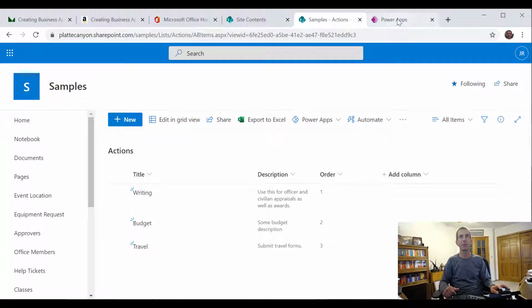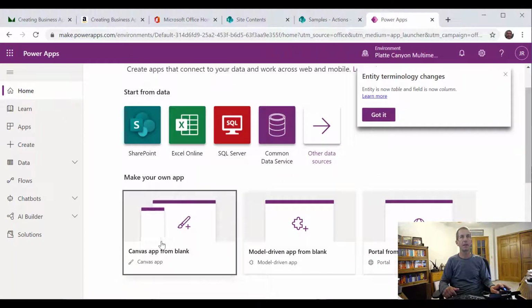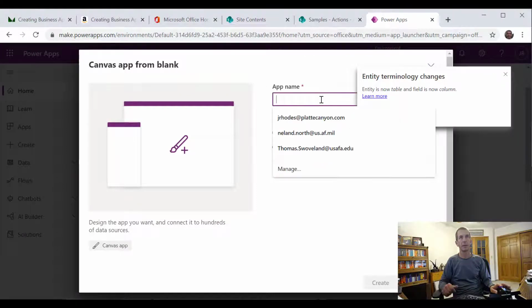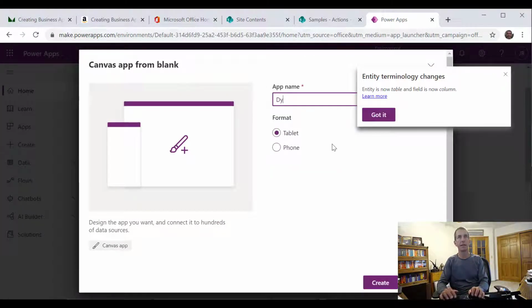All right, so let's jump over to PowerApps. I'm going to make just a blank canvas app, and I'll just call it dynamic buttons.